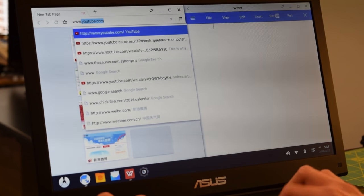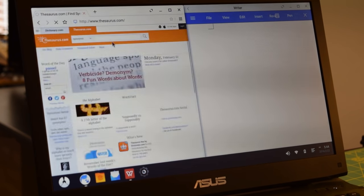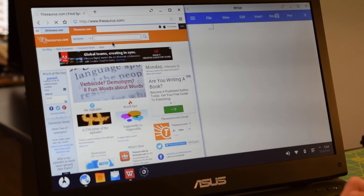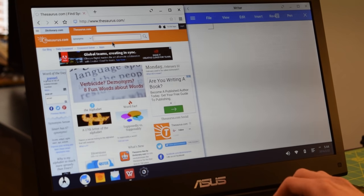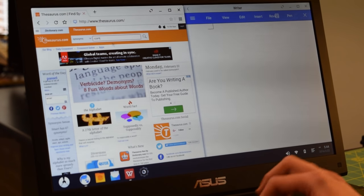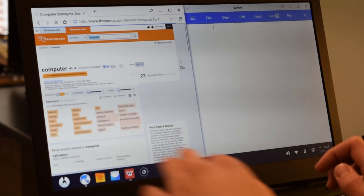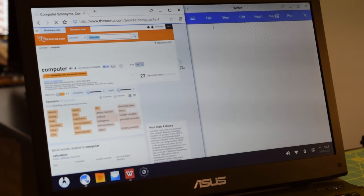So it should already be in here because I had this demo planned out. There we go. www.thesaurus.com. And let's say I want a synonym for computer. Not sure how many results that's going to bring up. It actually brought up quite a few, and that was pretty snappy.